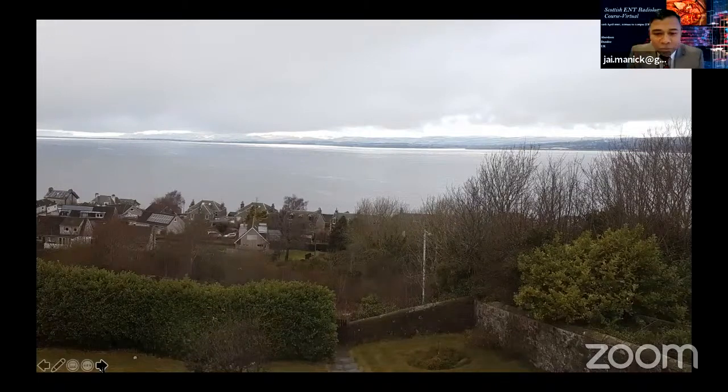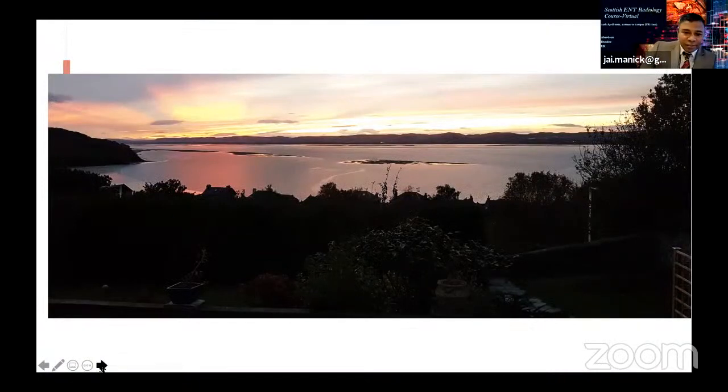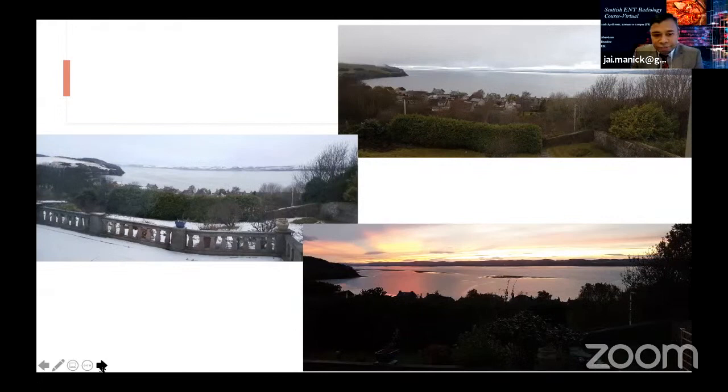This is actually a beautiful Tay River in front of my house. This is taken in the spring. This picture gives you some information, same view, but in a different season with a different type of camera, when there is active snow in Scotland. And this is a beautiful evening sunset. The reason I put all three pictures, though it shows the same spot, is that you can pick out different things when you look at the images. Exactly the same principle: why you ask for a CT, why you do ultrasound, why you do MRI, or something in the PET scan.